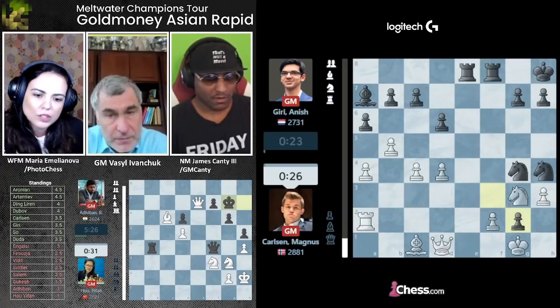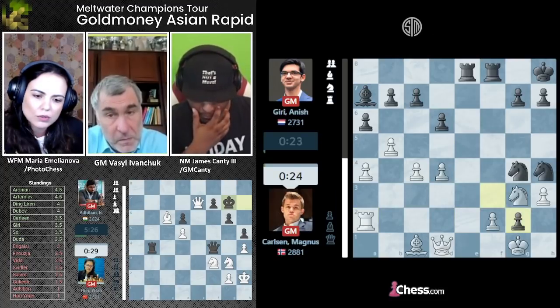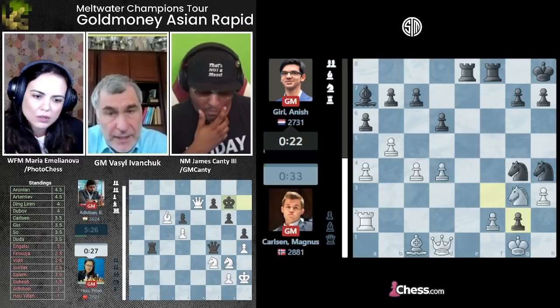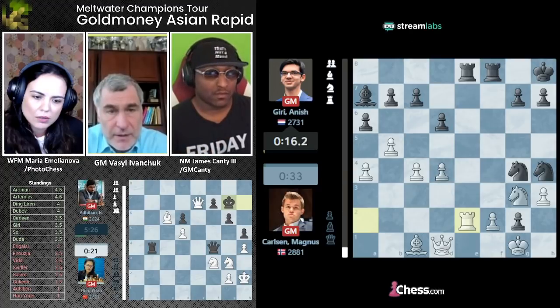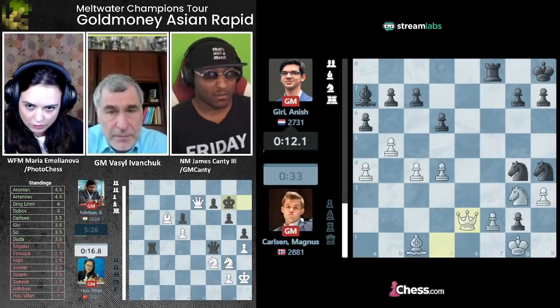So did he miss this knight f2? Rook on a2, but yes, knight h4 he played. So what do we have now in the position? Bishop e3.